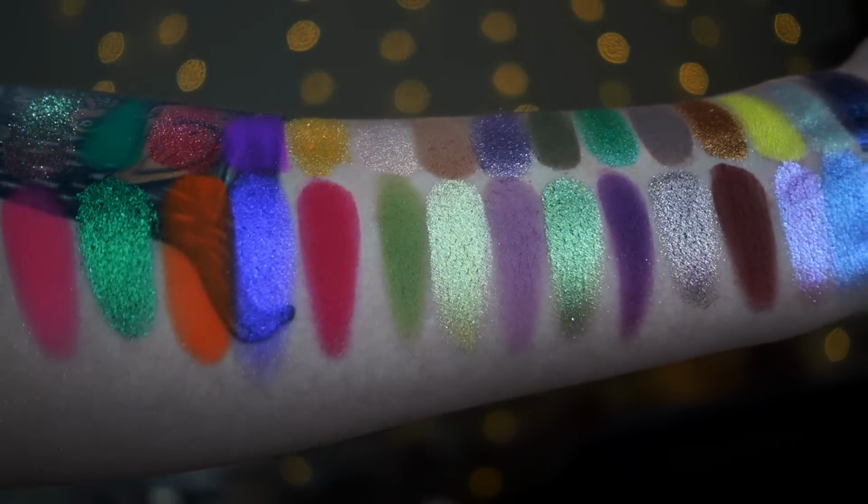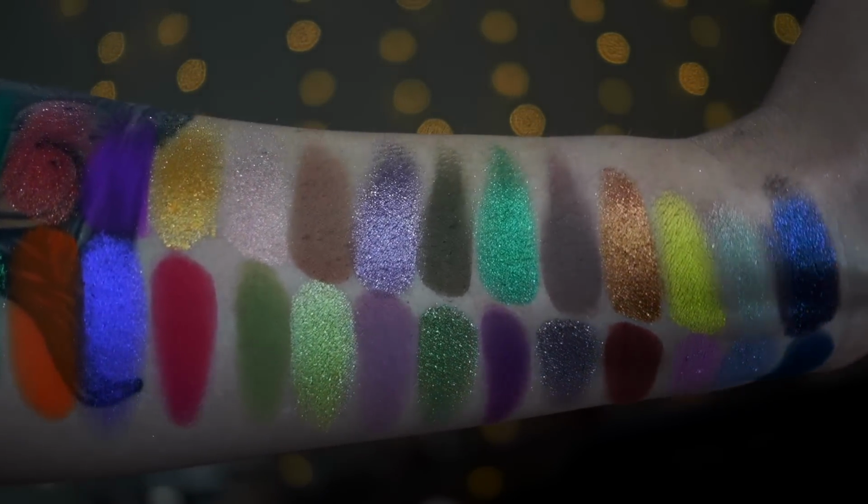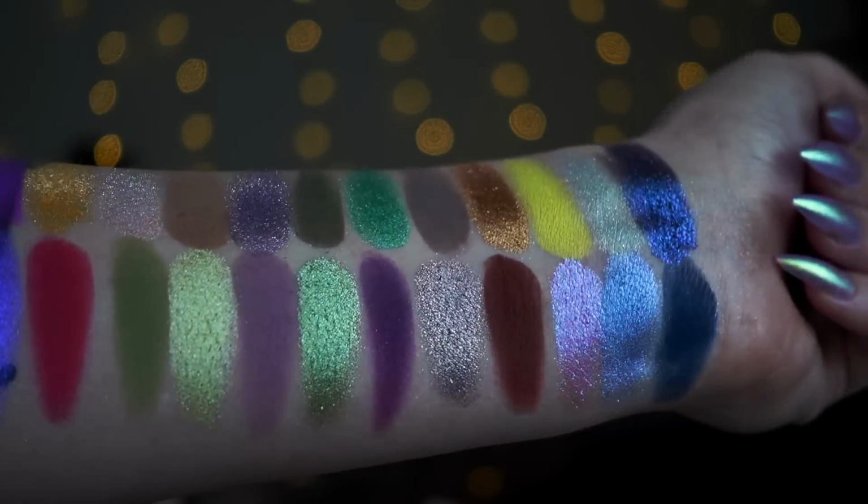I'm also going to insert swatches of all three of the palettes together so you can kind of see them all together in unison. I feel like they're all so different, but they play together so nicely and I love how they came out. I figured I would now break down all of the shades in my palette specifically since I am so incredibly proud of it. We're gonna swatch each one individually and chat about my reasoning for picking each shade. Again, I wanted to go with warm tones. That was kind of their initial thought was warm tones. So I took that, ran with it, and gave it a little bit of a batty bean twist.